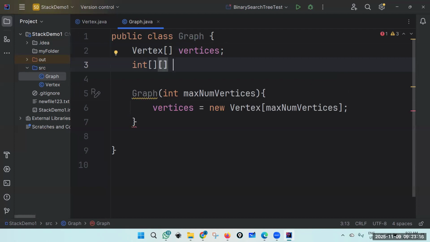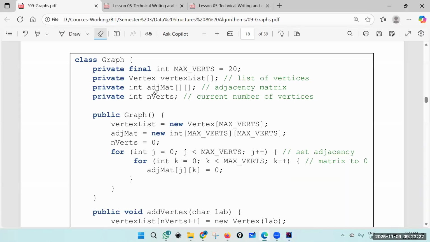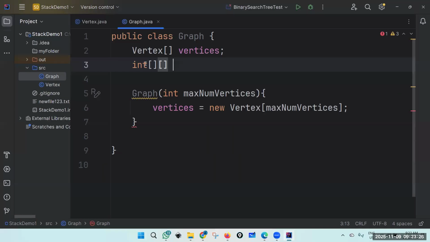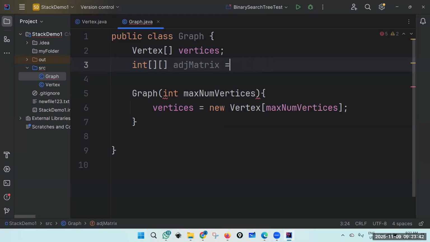So let's call it something like adjacency matrix. Okay, so we can create it in the constructor.